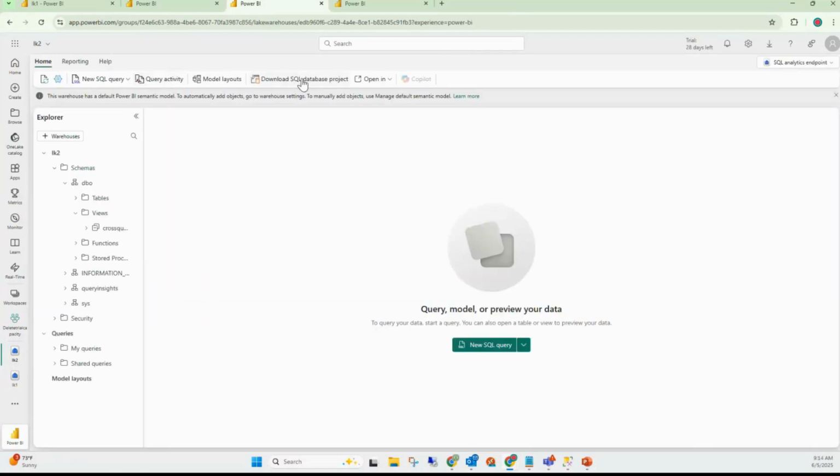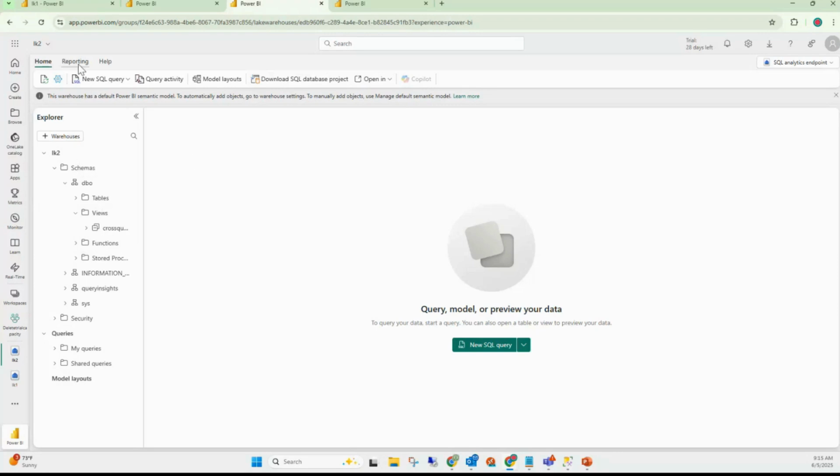Now I can download the SQL database project file. Those who have worked on Visual Studio know it provides a database project file called DACPAC, database project file. So I can download it and it would give me an XML version of the code structure that is present for this database. And I can open this in Visual Studio and SQL Server Management Studio. And since my capacity is trial capacity, the Copilot is disabled. We'll take a look at Copilot in the end sessions for all the components together.